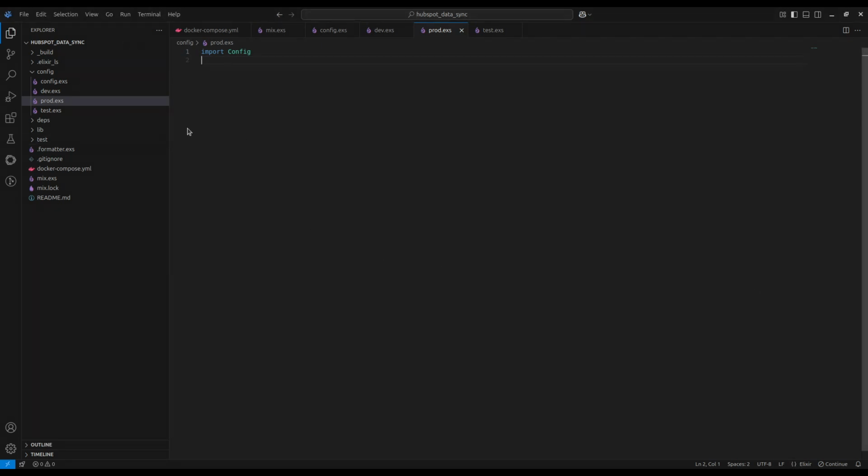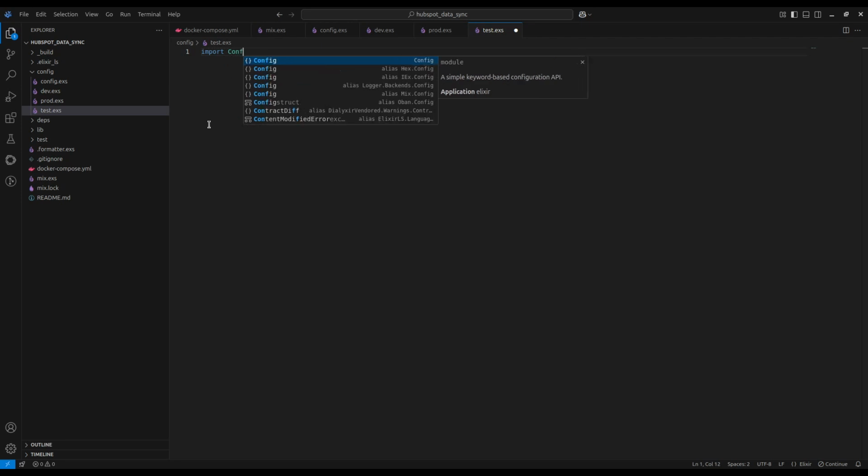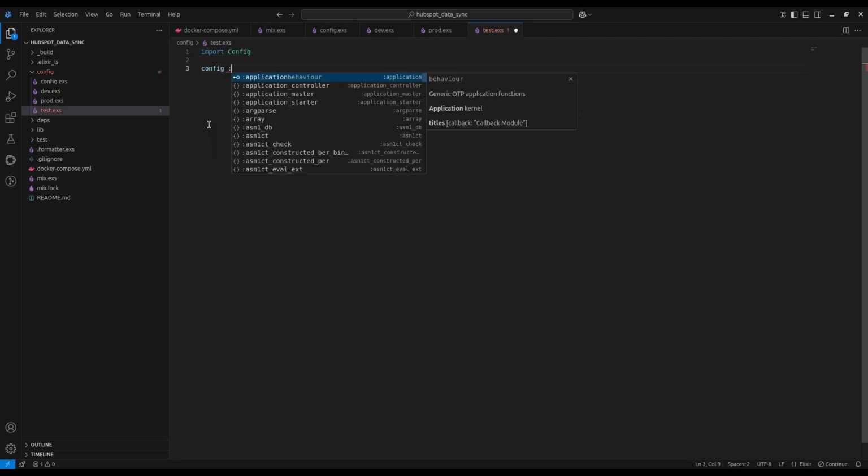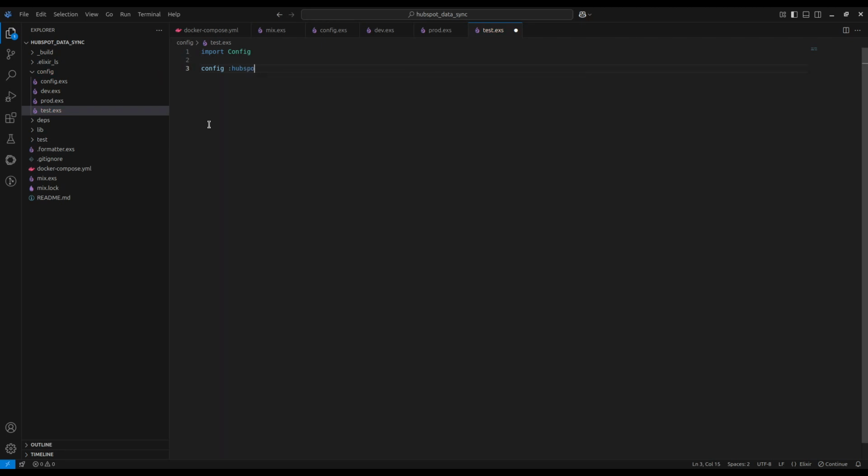And last, we're going to write in our test config. So we're going to start again with import config. We are going to config Oban, HubSpot data sync, the HubSpot data sync.repo, and I'm just going to copy and paste this next stuff here. Actually, you might want to review this as I go and copy and paste. So what we've got is we're setting up our test database as our HubSpot, let's call this data sync test, Postgres localhost, but specifically what we want here is to use Sandbox in our pools.